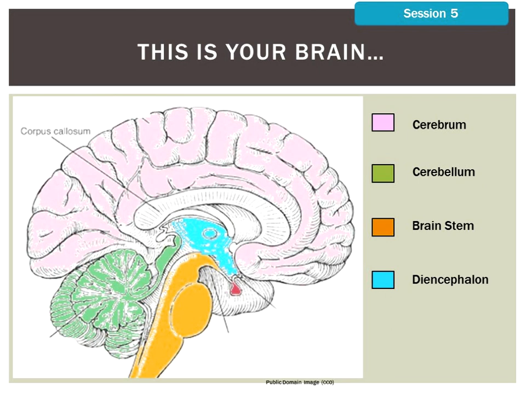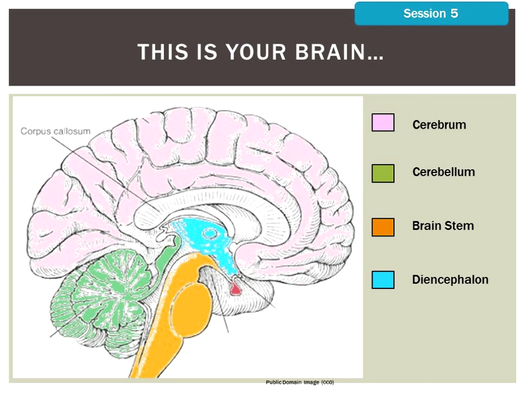And then I also have in a darker pink color, right at the base of the diencephalon, this little punching bag looking structure, and I colored that one only because I wanted to make sure you knew that that's the pituitary gland, which is a very, very important gland in the human brain. That gland is known as the master gland because it controls many of the other hormone glands in our body. So it plays a big part in the secretion of hormones and the control of other glands within our body.